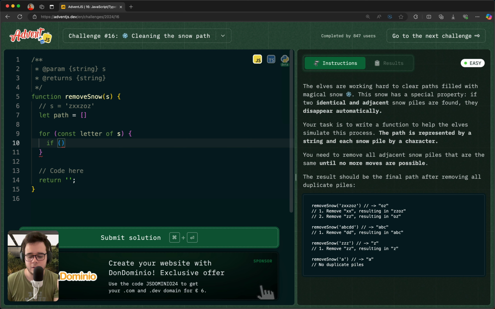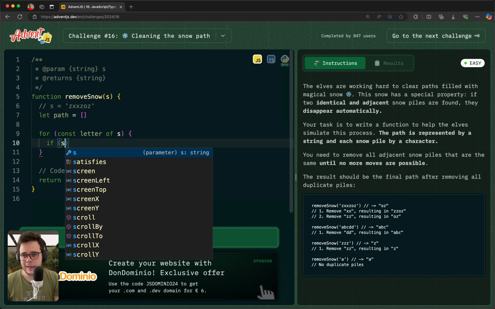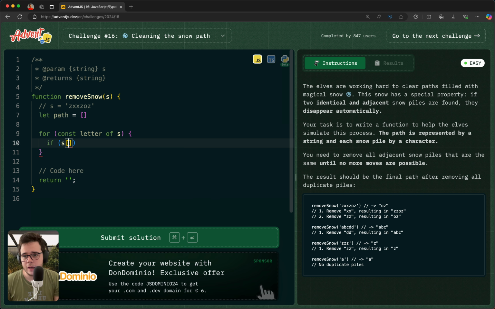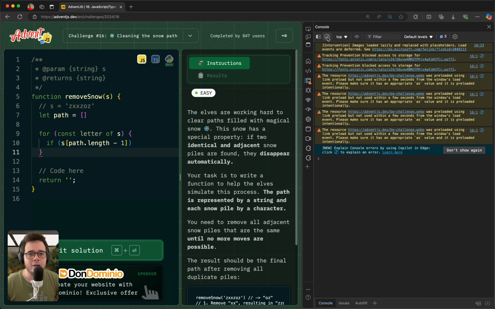So for that, I'm going to use s, which is the string, and it will be equal to the path that length minus 1. So in the first iteration, it's going to be 0 minus 1, and let me try to see what we get in the console.